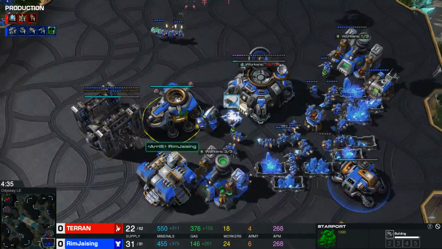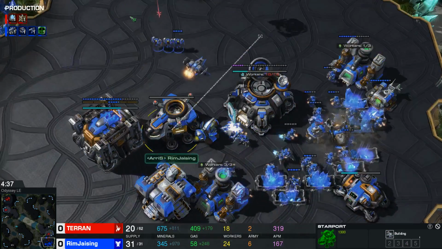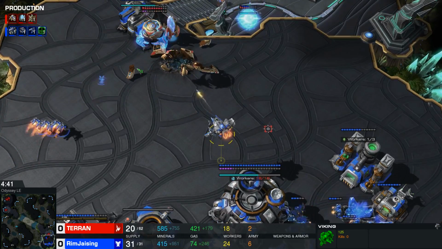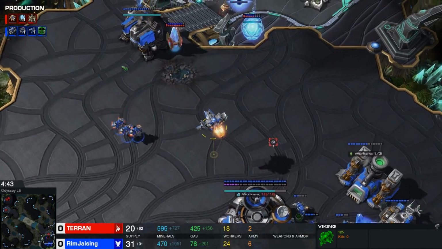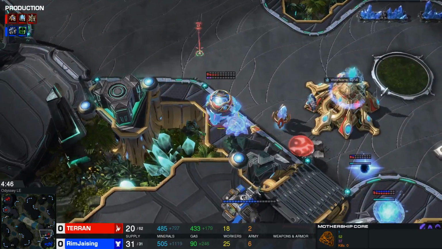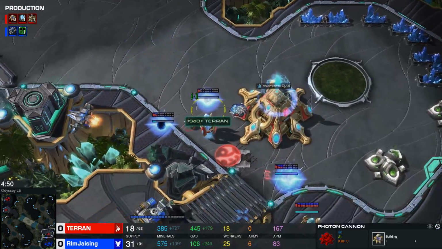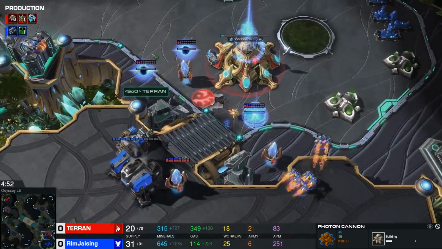Really good defense. We're also gonna see a Viking in a moment. There it is, and that's gonna kill the mothership core. There's no doubt about that. Yeah, nothing Florencio can do there until he has another overcharge available, and if RimJasing chooses to chase him down, which he does, he will not get there.